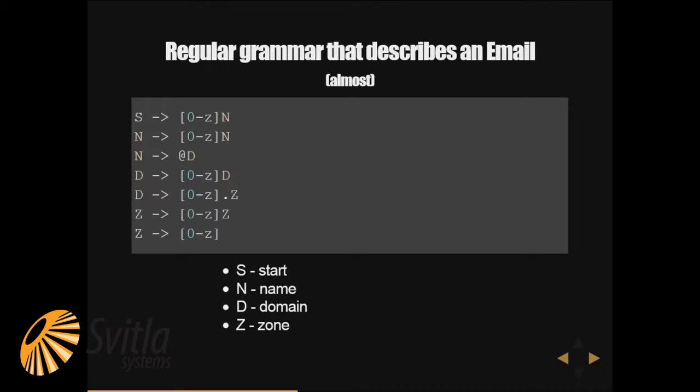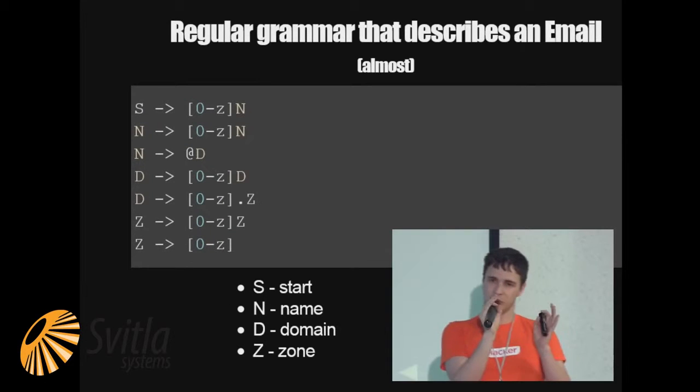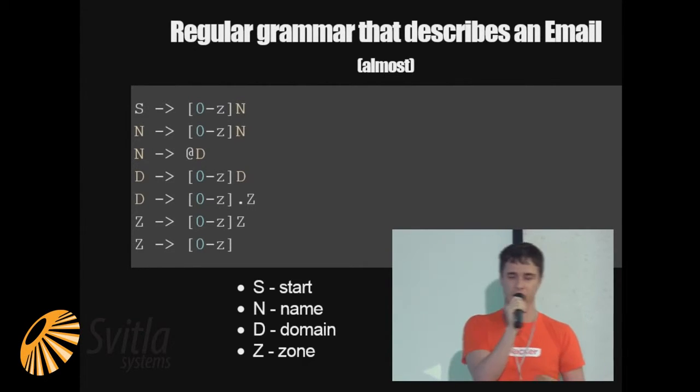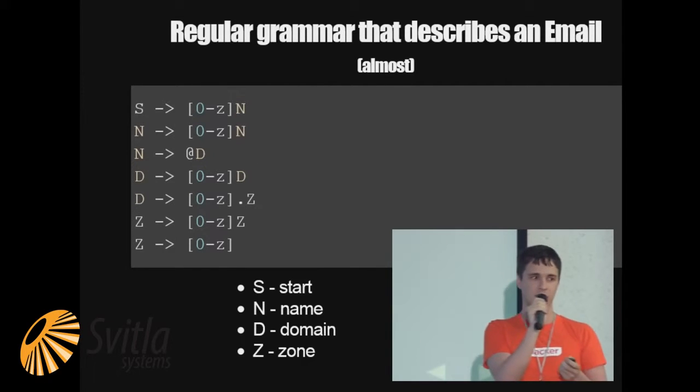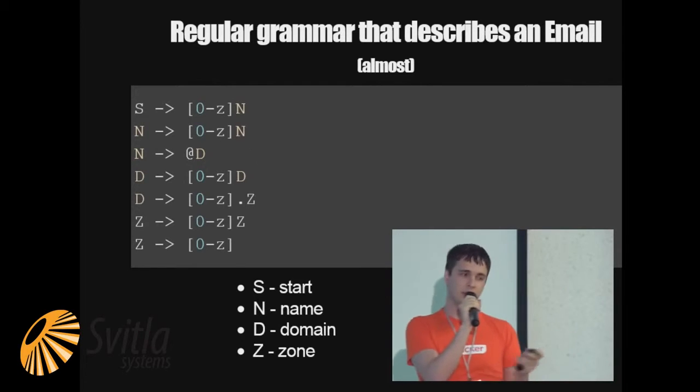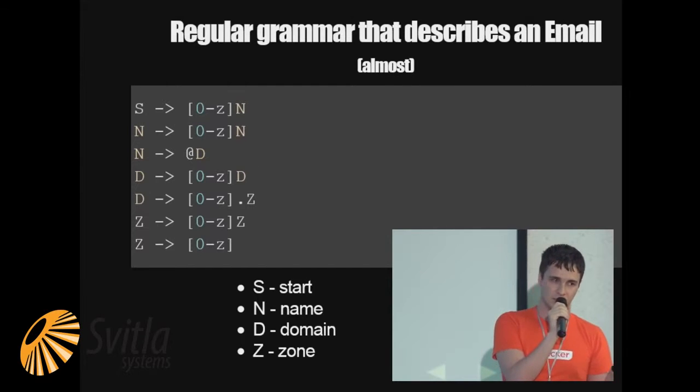In order to describe email, I'll simplify this a little by defining some regular-expression-like syntax, and probably this is how they were actually invented. Each line here describes not only one rule, but probably a group of rules to parse emails. S is just the beginning of the grammar, N is the name that precedes the @ sign. Then there's the domain, marked as D, and the zone. This particular grammar can only parse a one-level domain, like google.com, but not drive.google.com, right? In this way we can describe the grammar of the email.